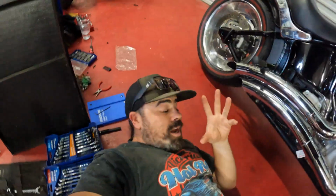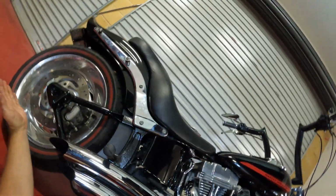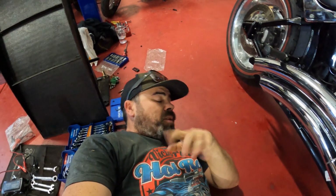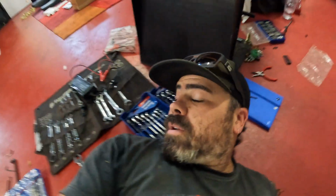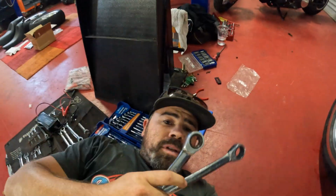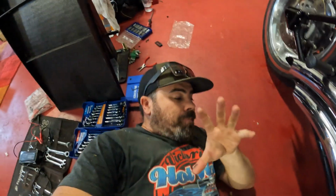So once it's up on the jack stand, then I'm going to use my wind-up jack over there to push the rear tyre up and relieve the pressure off the front of the shock. We're going to slide our new bits and pieces in, and that's it. You only need a couple of wrenches. I think it's a 3/4, and actually I got it out. You only need a 3/4 and an 11/16 and an Allen key, which I don't know the size of, but we'll find that out to get this job done.